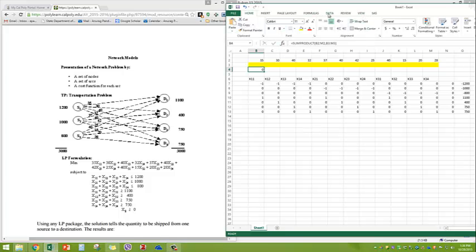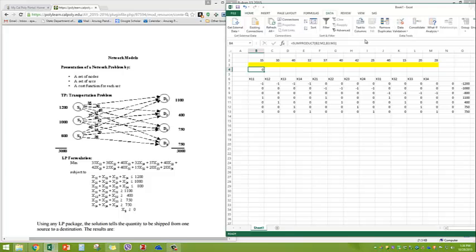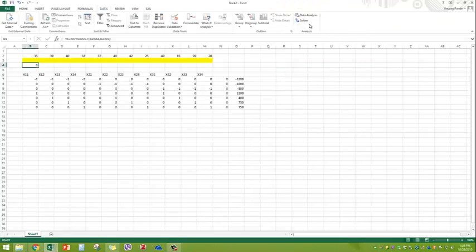If you go to the data tab under Excel, this is the solver that should be visible.